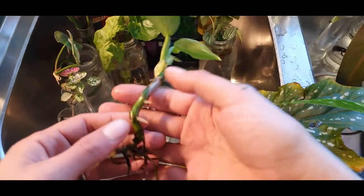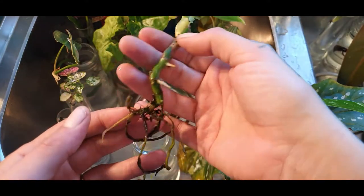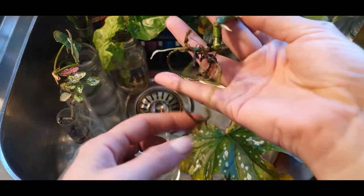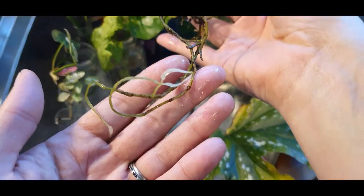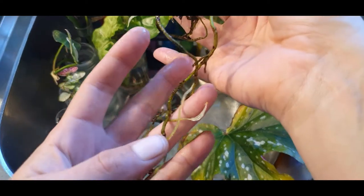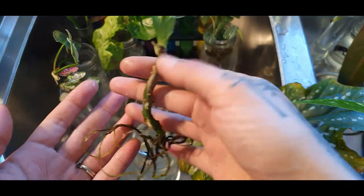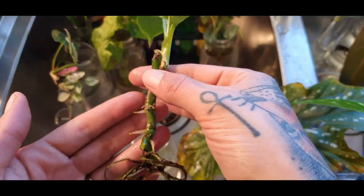So if it wants to grow roots lower on the stem, I'm going to let it, just let her do her thing. Her old roots are still kind of doing all right. There's some pretty new root growth on the ends there. That's great. That's very good to see. So she's doing well. Those are all new since last week though, so that's pretty cool.